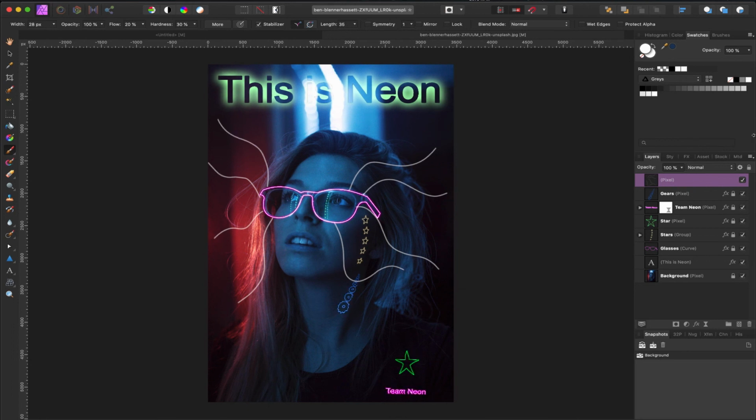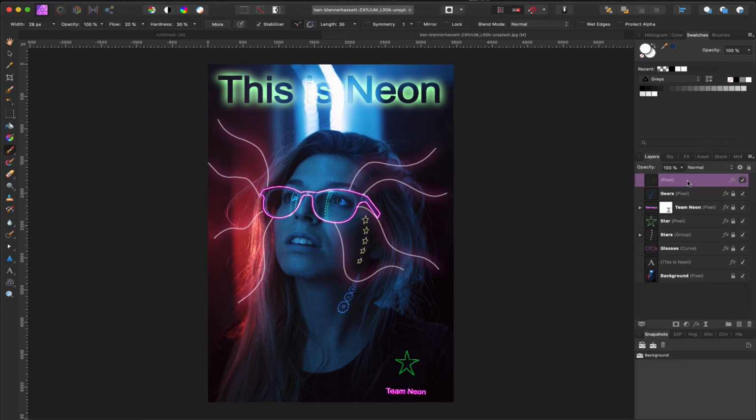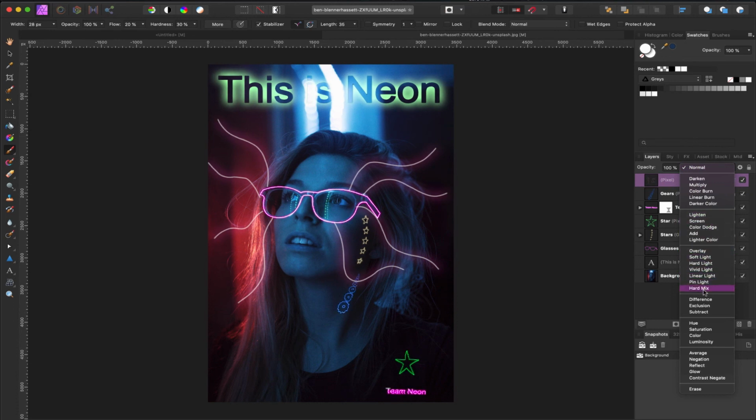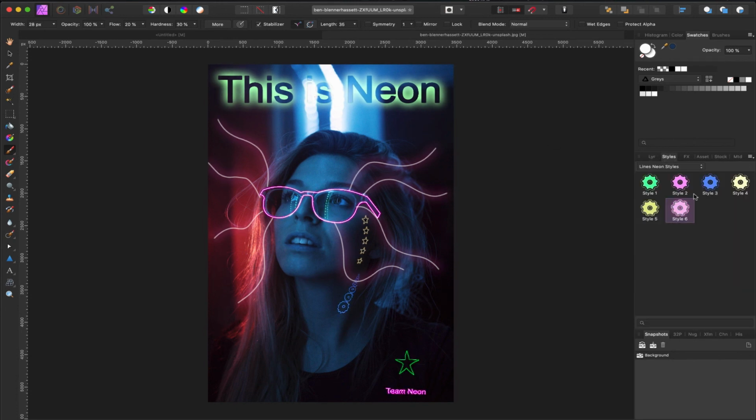Cool. So what we do now is we have this layer. We go back here to styles, into line shapes, and we could put on whatever styles we have, and you can always go and change it back later with the opacities here, or the blend layers. And that's it. That's how you can make your own creative and unique styles.